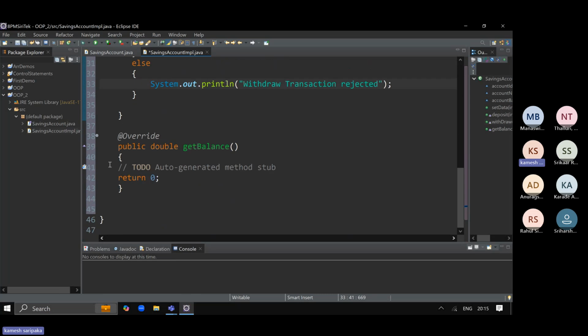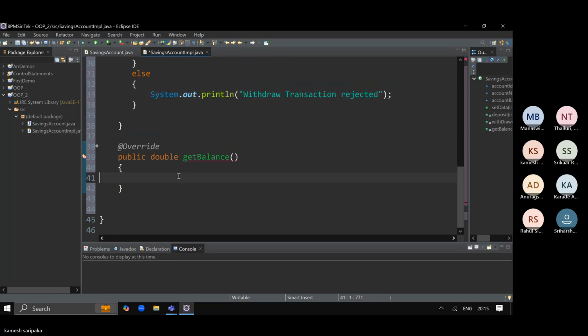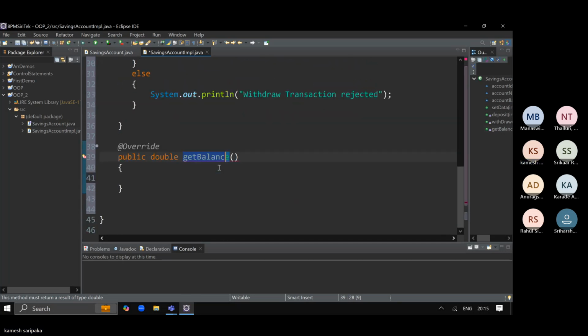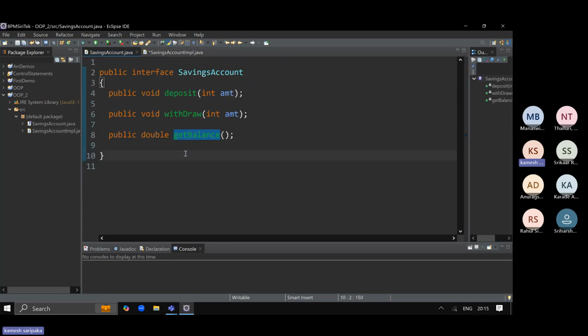And getBalance. I could have written the getBalance method also as a void method. A void method does not contain a return statement in it. In fact, it has already been decided in the interface that getBalance must work as a method that returns a double type value and does not take any parameters.